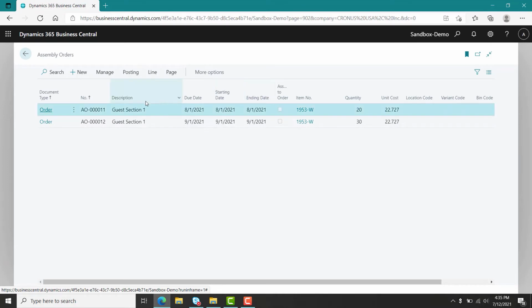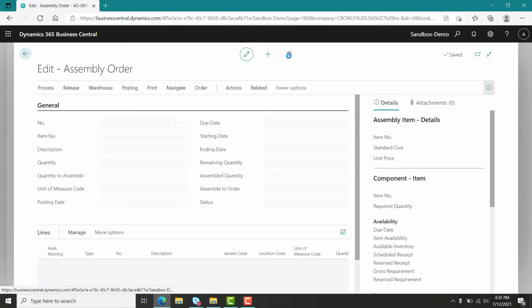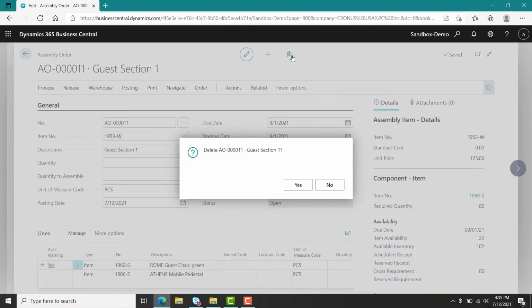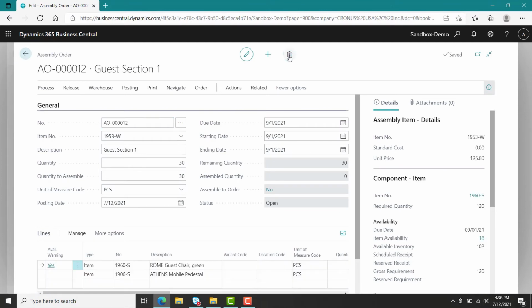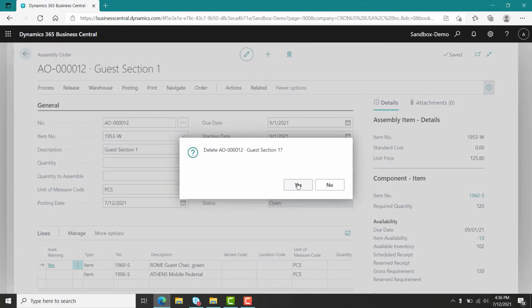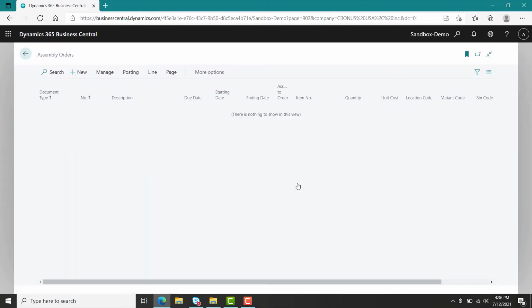When I rerun planning, these should come back up again, and we should actually see the whole thing come back into the planning worksheet just as it had before. So this fulfillment will be gone, the planning worksheet will run again, and we'll bring all of these items back in.